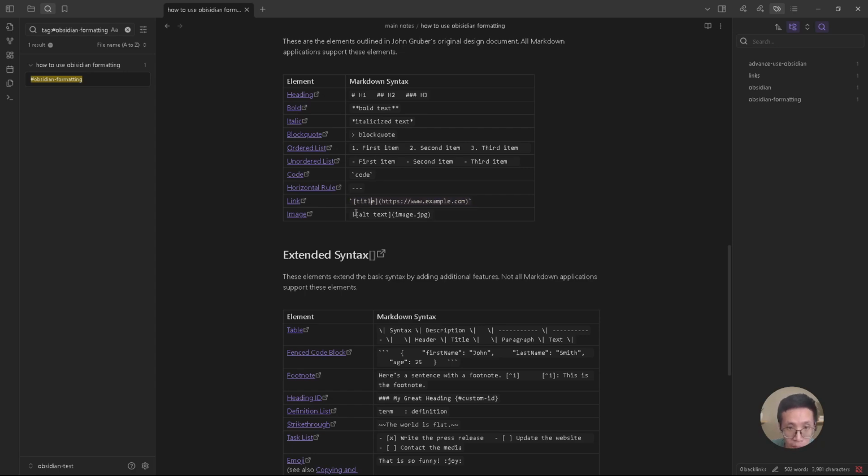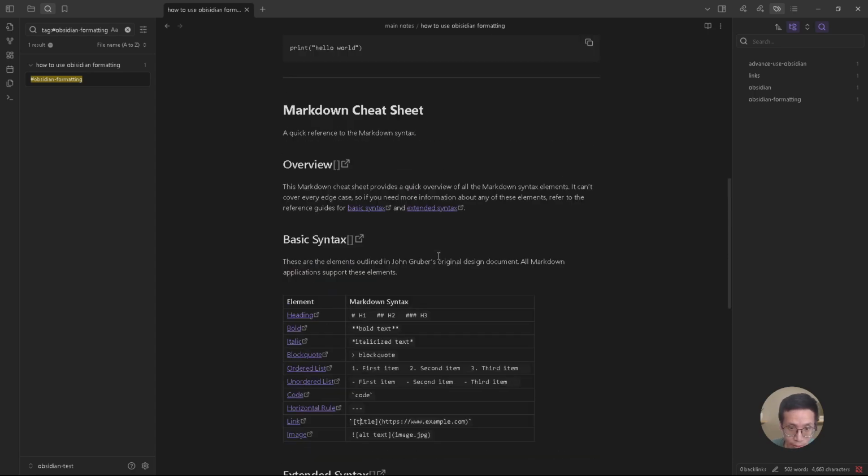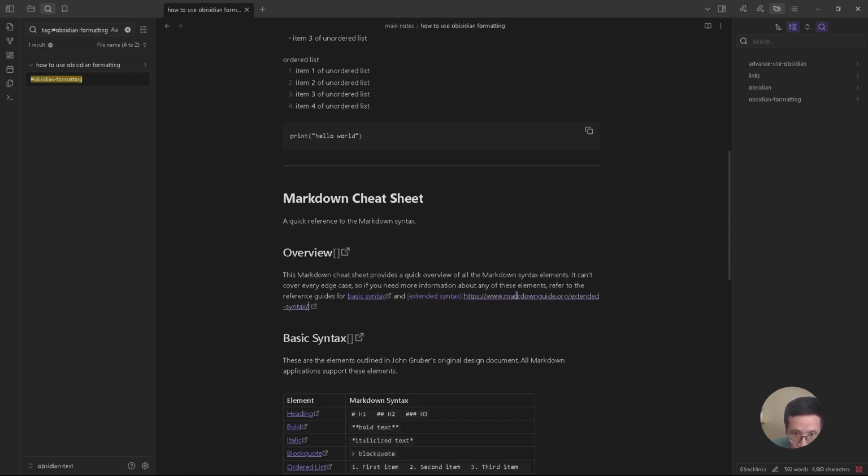External links are made by using square brackets and then parentheses to contain the actual URL, while the square brackets will contain the link text. So if I click here, you can see the square brackets contain the link text, and the parentheses contain the actual URL.